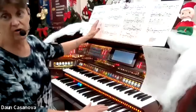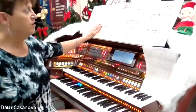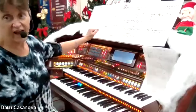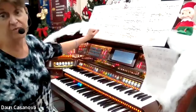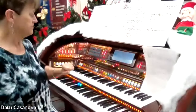It's going to play. I did go to the lower keyboard for one of the verses. Why? Just to make it a little bit different. Then you can go back and forth between upper and lower whenever you feel like it. Because remember, ultimately, this is your song, your arrangement.